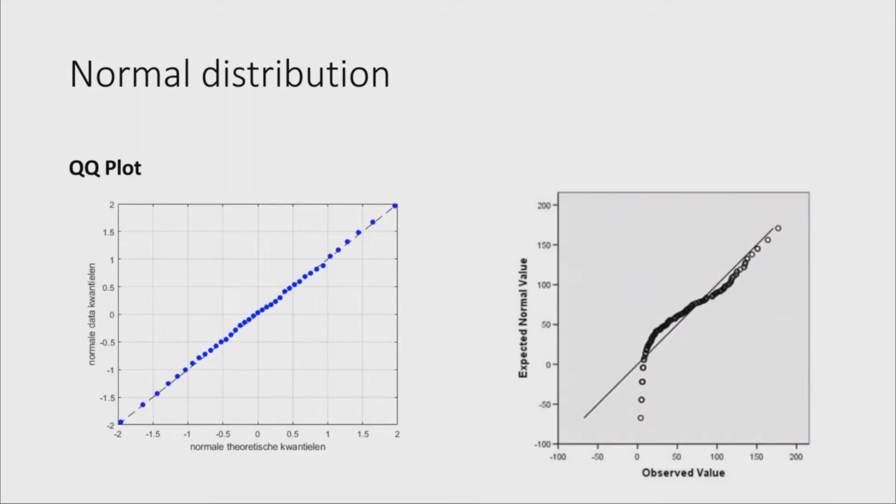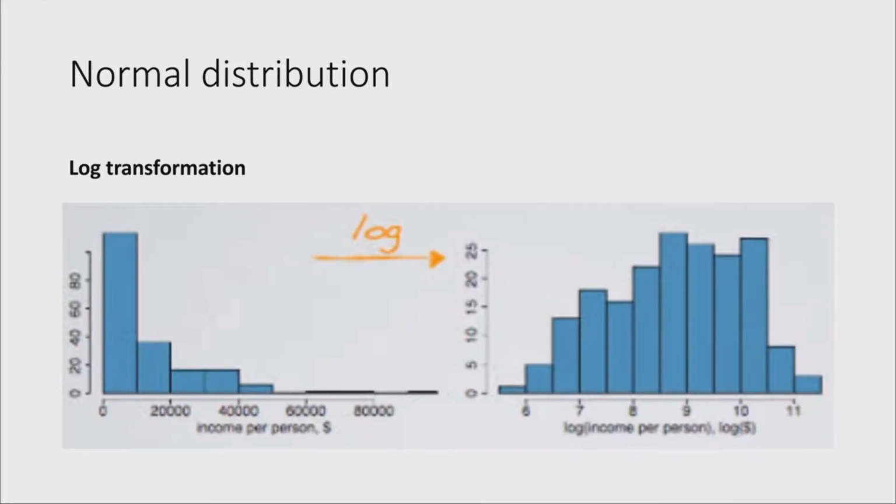So if we look at this plot, for example, you can really tell that on the bottom, it doesn't match up with the line anymore. This means that the data is skewed to the left side of the spectrum, like you can see on the left graph here. So there's a much higher probability of something happening on the lower incomes in this case, as opposed to higher incomes. And when you're dealing with monetary data, this is very often the case. There's a very large group making a very similar amount of income, for example, and there's very few exceptions at the top who are really billionaires.